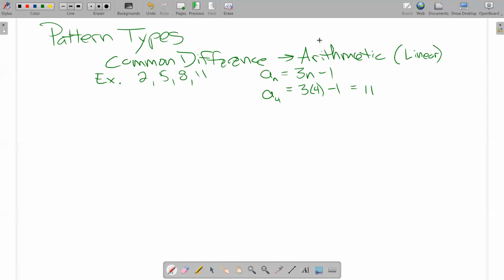An alternative way to write that is the way you might have written it in algebra class, something like y equals 3x minus 1. And so here I'm just using an n to say we're just counting. We're not looking at any possible number like 1/2 or 2/3 or pi. We're only looking at counting numbers, right? So n is the position in the list. First number, second number, third number, fourth number. So this just says the fourth number in the list is 11. When we do have that common difference, right, these are all 3 apart in pairs, that's called arithmetic or linear.